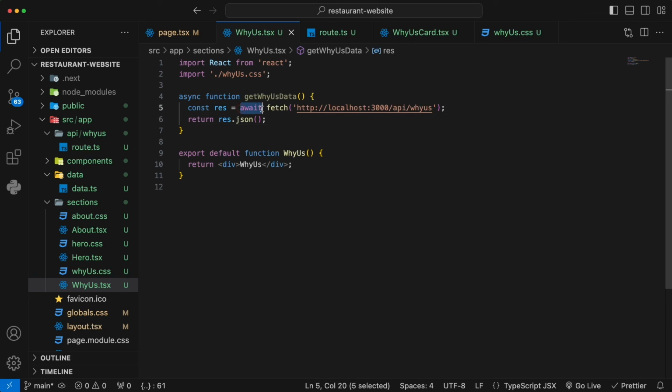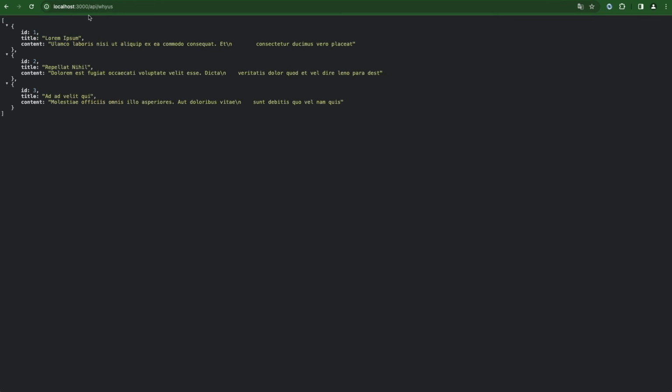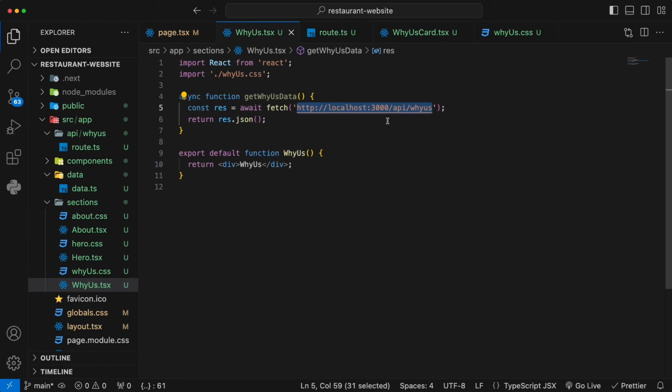Inside here, we're going to use the await. We fetch, this is a TypeScript fetch function, the built-in one. We fetch from this API endpoint, and that is this one, because we just built the endpoint ourselves. Once we have that, we store the promise into the response, and then we turn it into JavaScript by saying response.json. This will get you a response and turn it into JavaScript.